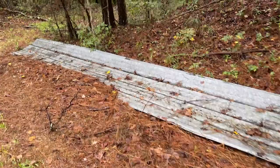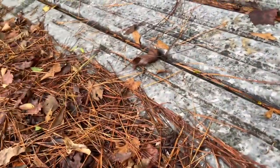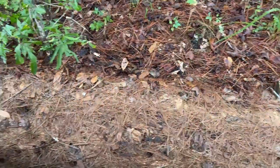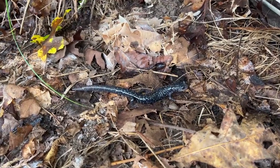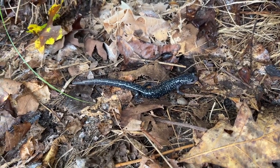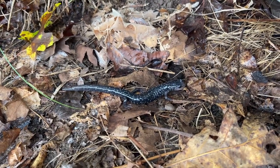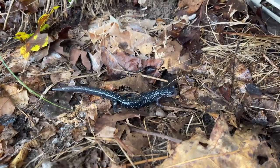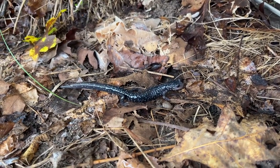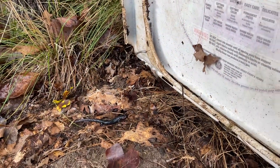Let's see what else we can turn up. There's a nice little slimy salamander — we haven't seen one of these guys in a minute. They tend to get more common as we move into fall and winter here, and I suspect we'll probably be seeing a ton of them over the next couple of weeks as the weather continues to cool off. Really nice looking little northern slimy salamander, hanging out under this washing machine lid.